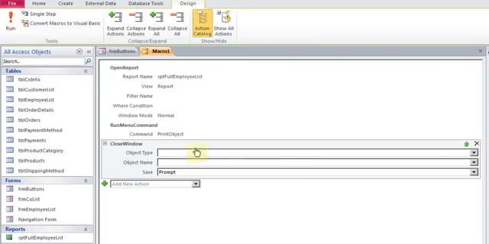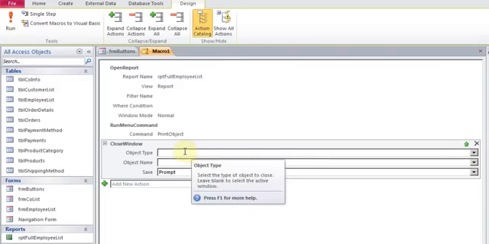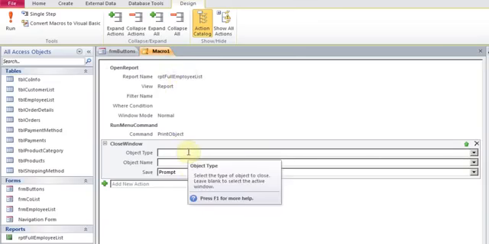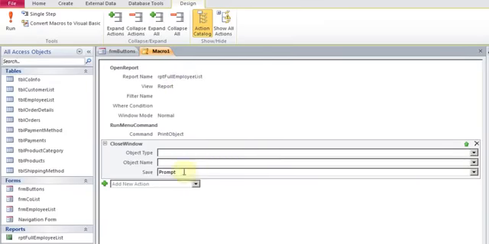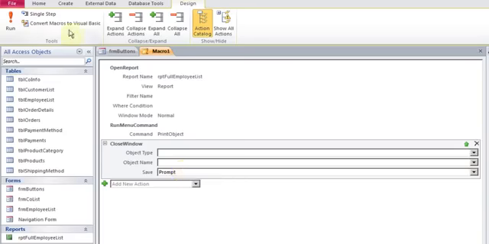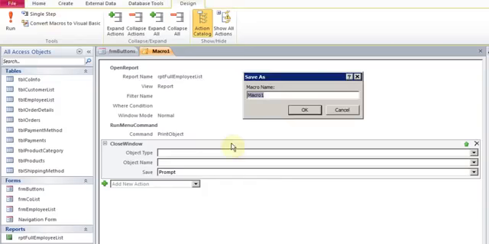Now here, when you point to these things, they'll always give you an explanation, so you don't have to memorize it. It says that if you leave it empty, it will just close the one that's opened by default, or you can choose if it wasn't there. And then you can prompt where it is, okay, so would you like to save this if there was something going on, or do you like to be prompted if some changes were being made? Now I'll click save, and I'll just call it print full employee list, just to be very clear about it.